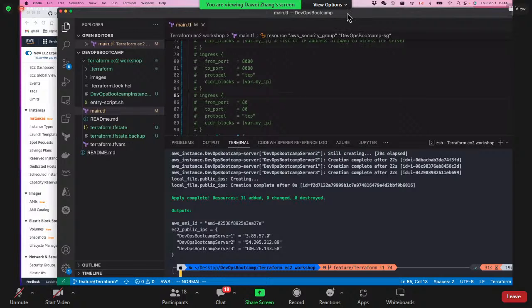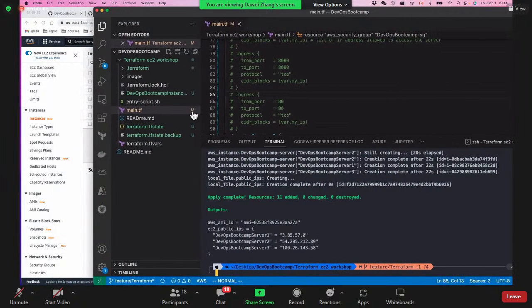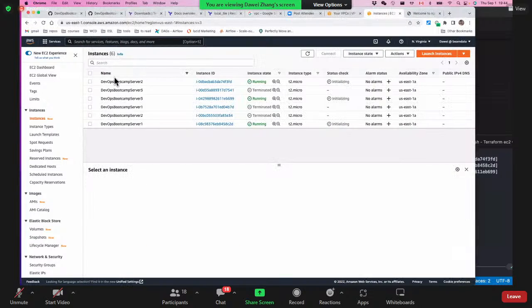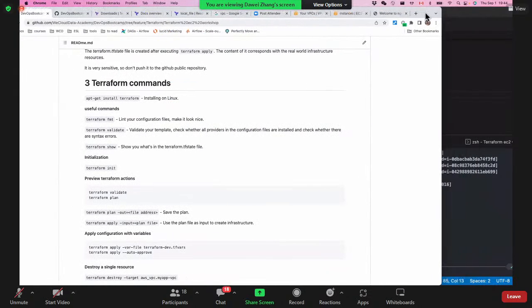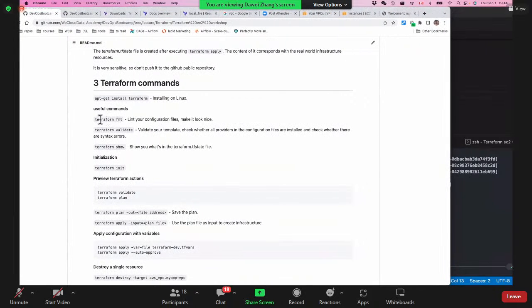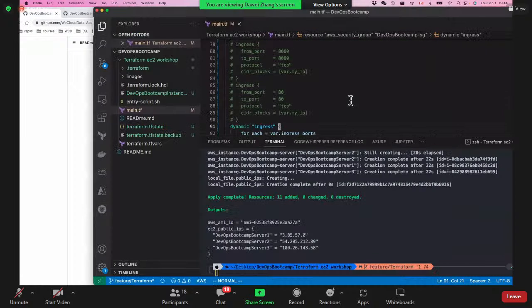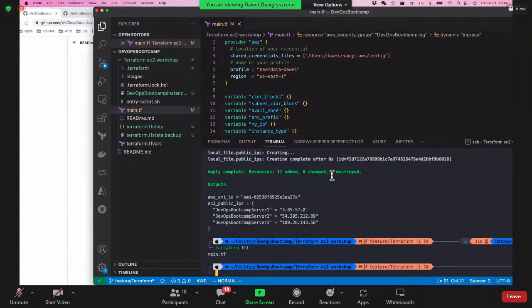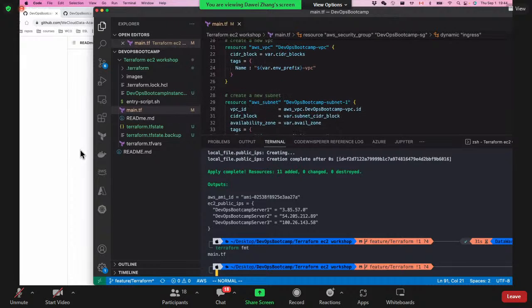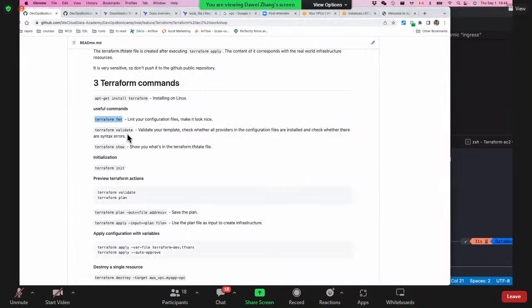Yeah, let me show you some interesting commands. Terraform fmt, terraform format. This will lint your code, make your code look nice. Nothing changed. Why? Because I ran it before, so it's already nice. Terraform validate.